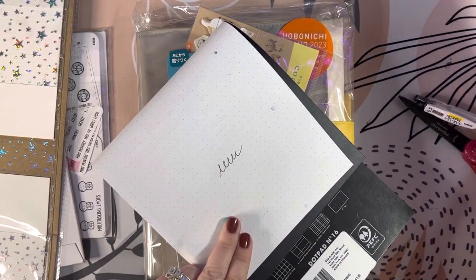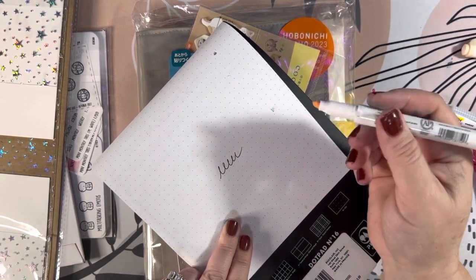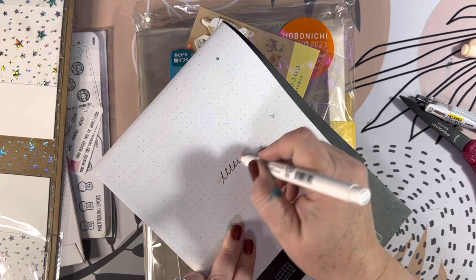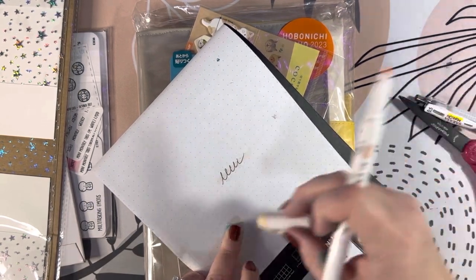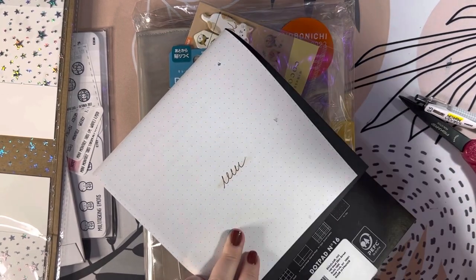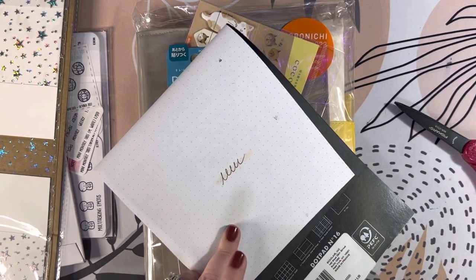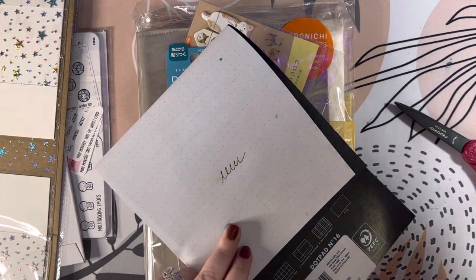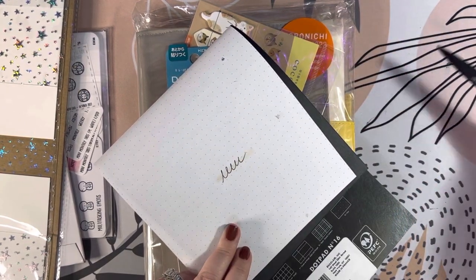Here's a light color Mildliner. Let's see if it smears this pen. I literally just wrote with it, and you know if you write with a gel pen and immediately do this, oh, and that's lovely. It did not smear. My normal Sarasa pens and my normal gel pens would smear that like crazy. So that was what I was hoping for, and it does work. That's why I got those pens, and I got two of them so it would have a refill. So this will be my pen for when I need to highlight.